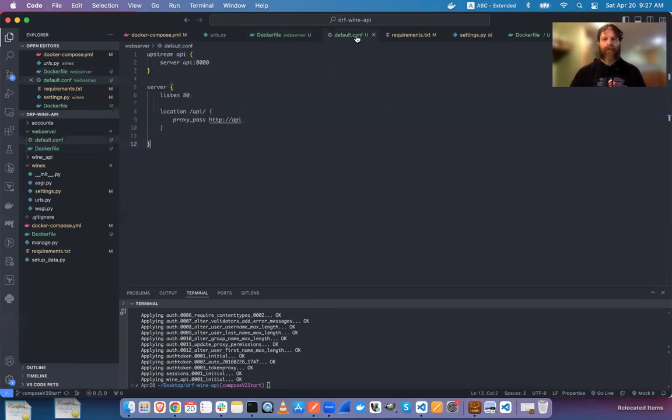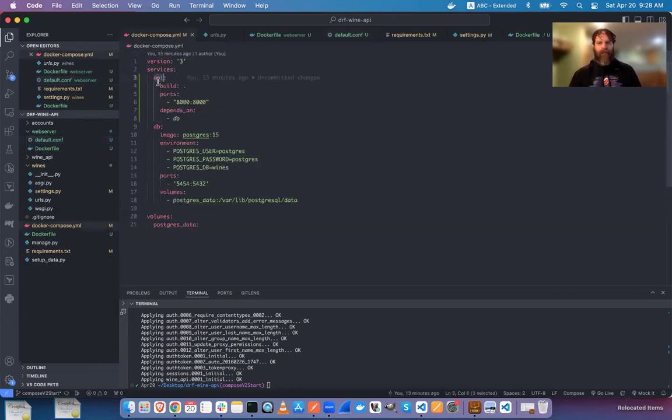But what this configuration is going to do basically is say, hey, I want this HTTP server to listen on port 80, which is the default HTTP port. And then what we're also going to do is, for the time being, any request that comes in that has /api is going to get proxied. It's going to get rerouted to the application server. So this right here, this api is actually the IP address of this container.